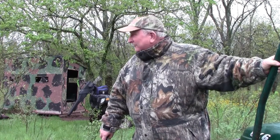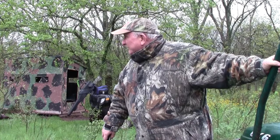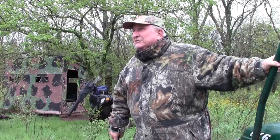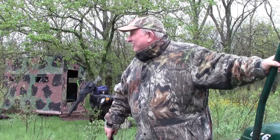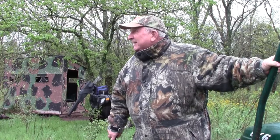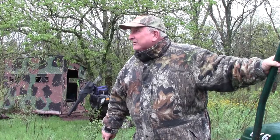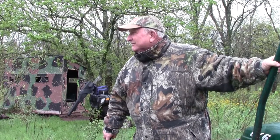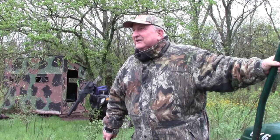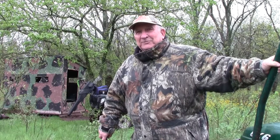And I was just putting my binoculars in the case, and I looked off out that right window, and there was a turkey standing there. So I motioned to Georgie, and he looked out there, and he said, that's a tom. About that time, 2 more come out right behind him. They headed for the feeder, and I got my gun and headed out the window there waiting for him. And when he come across over there, 2 of them got real spooky and act like they was going to take off, and the other one was just standing there. So I went ahead and dropped him right in his tracks.